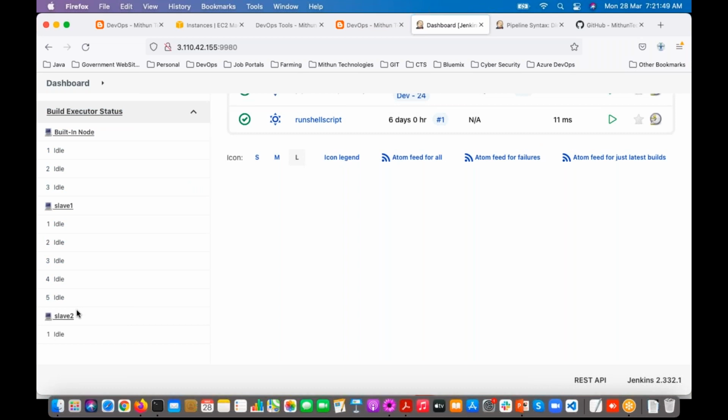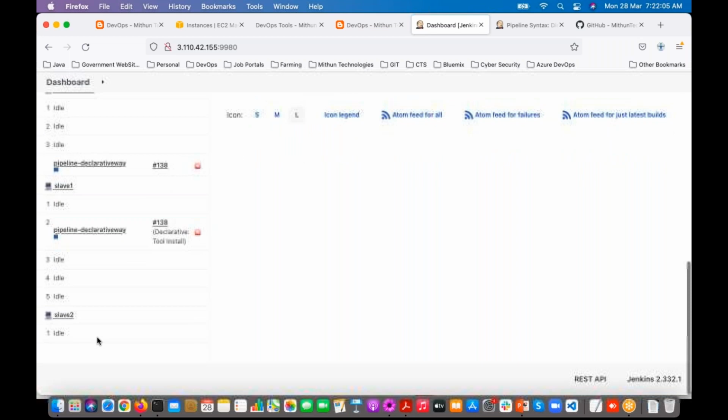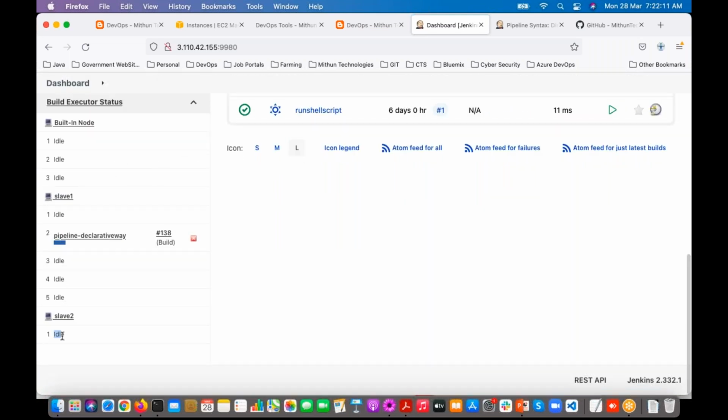So now in the slave 1 machine, it is going to run 5 jobs at a time by default, because I have set the number of executors to 5. But in slave 2, it is showing only 1. Why? Because the number of executors is still 1.